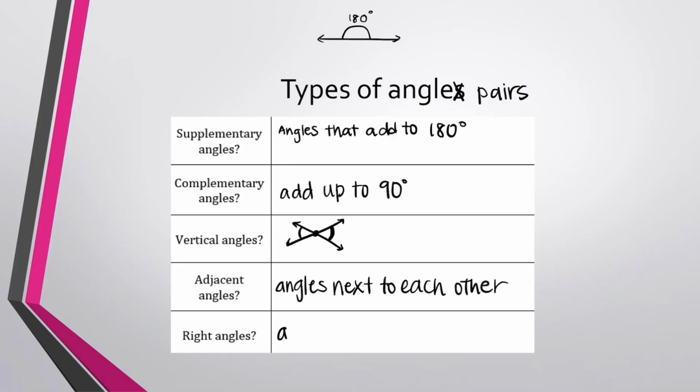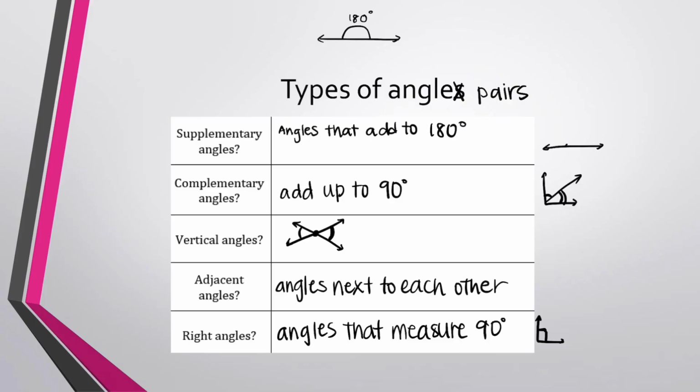And right angles are angles that measure 90 degrees. Which is not complementary because it is only one singular angle. So this would be a right angle, for example, and we usually denote it by a little rectangle or a square in the corner there. Whereas complementary angles, you would have them add up to 90 degrees, but like this angle plus this angle would be complementary angles because they add up to 90 degrees.